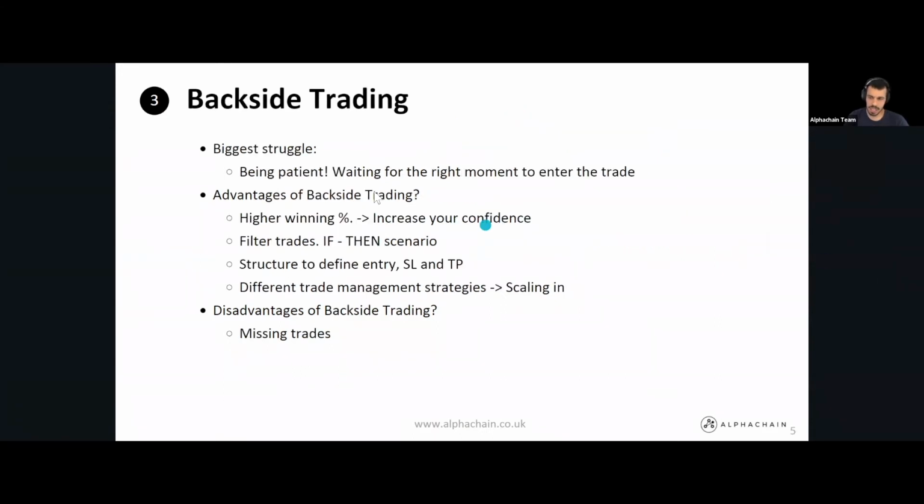And now if we take a look at the backside trading, the biggest struggle in this aspect, while on the front side it was a little bit based on FOMO and your bias, on the backside is going to be the struggle to stay patient and to wait for that setup to happen, right? It's the battle between FOMO and being patient. This is a big struggle, a big battle in terms of our emotions as a trader, in order to wait for the right moment to then catch a trade when the shift is done, right?